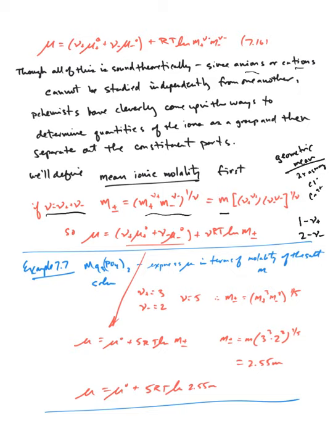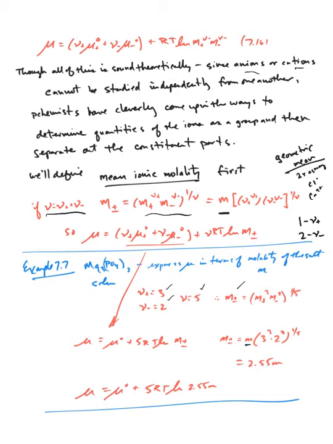So whatever the molality of the solution is can really be brought out, and then all the coefficients are inside the bracketed term. So I have an example down here below. I sort of forgot about, but it's right here. So for magnesium phosphate, let's express the chemical potential in terms of the molality of whatever that salt is. And so there are 3 magnesiums floating around for every 2 phosphates. The total number of ions in solution then is going to be 5 times whatever the molality is. The mean ionic molality then is going to, you pull the molality out front, and then the coefficients are inside here.